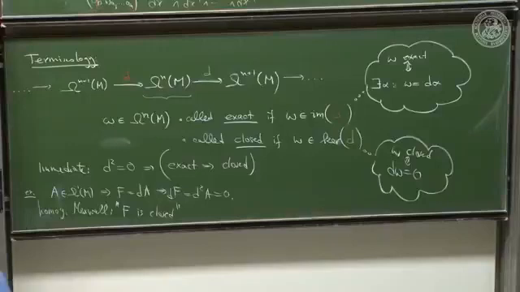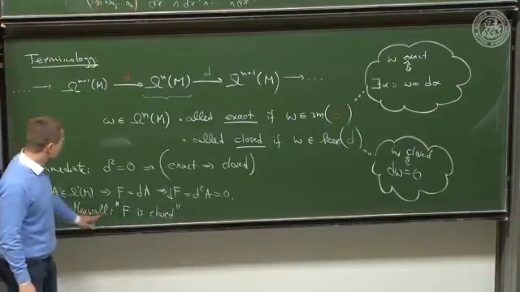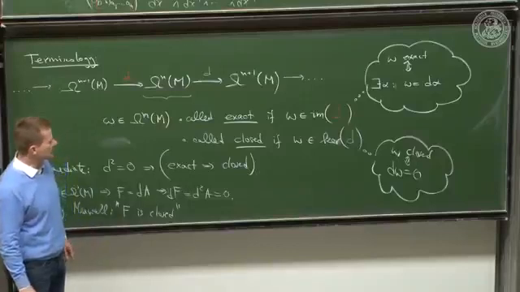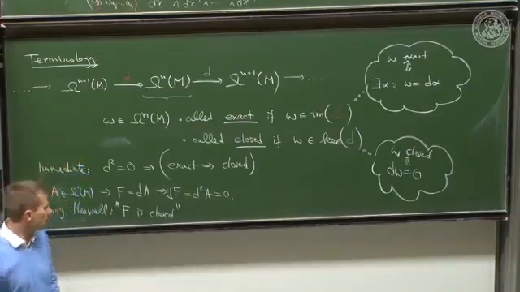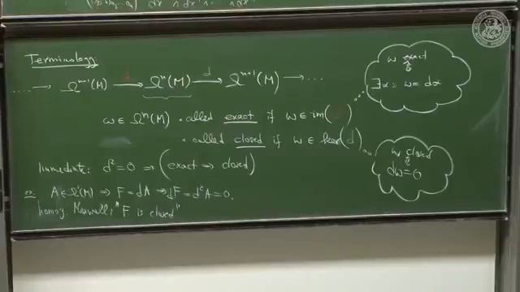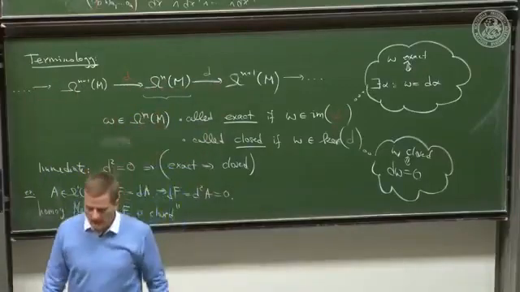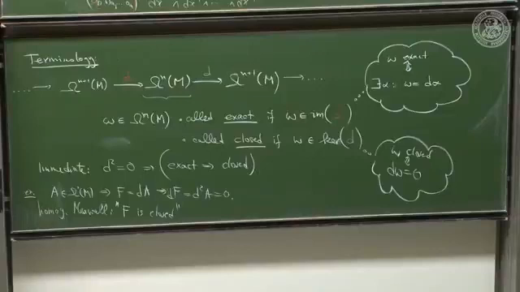Now, you may ask, well, if that is so, is this closed one also exact? Because the image is just a subset of the kernel, but is it equal to the kernel? That's the question. Under what circumstances are these inclusions at every point of the sequence actually not inclusions but equalities? That's a question you can ask. That's a question of immediate importance, for instance, in electrodynamics and of course in many other fields.